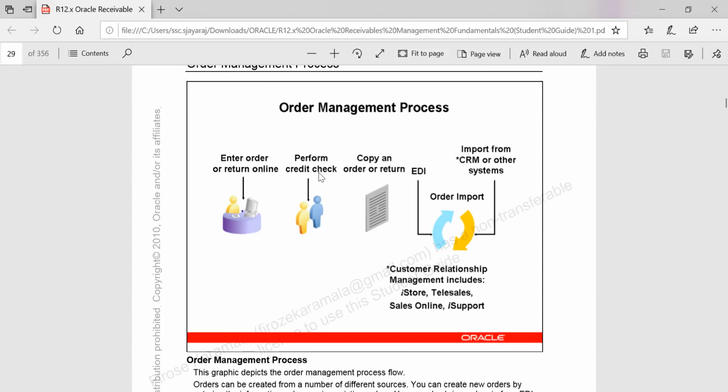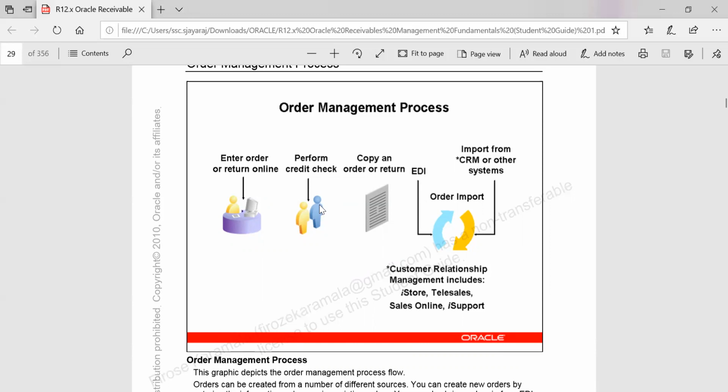You enter a sales order, you perform a credit check. See how the credit check is performed in the system. Actually, how is the credit check performed? Sir, any idea? In your company, you would have seen. Credit check, sir, is if there is any overdue of the customer. Okay, you will check whether there is a balance. If there is any, it will block it. It will not allow. Yes, so the CIBIL rating and all, that's in a general form, but in Oracle, for our business, maybe it is only finance, that type of business. For every business, we have this.